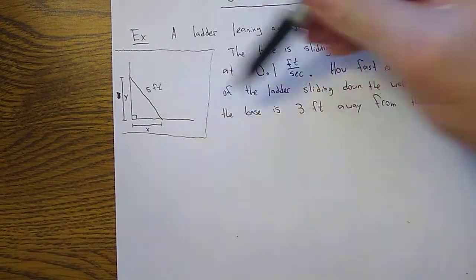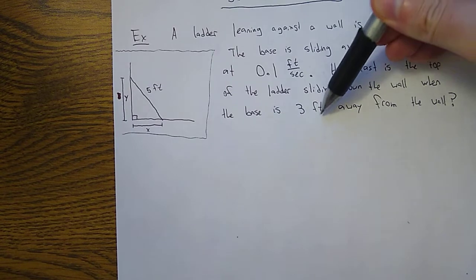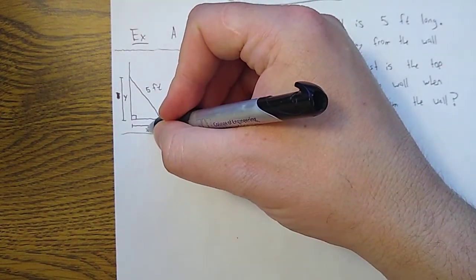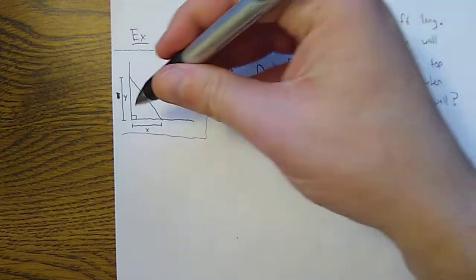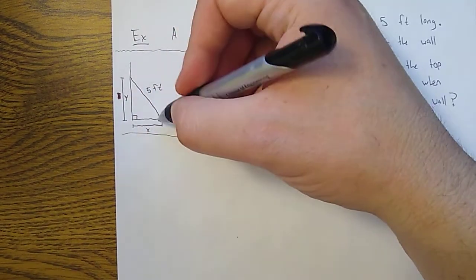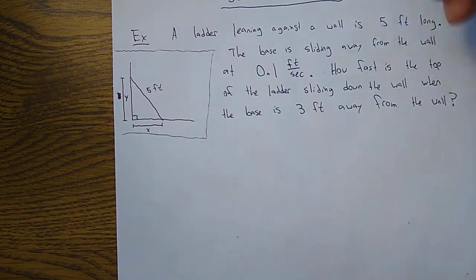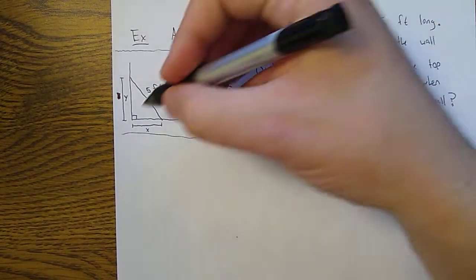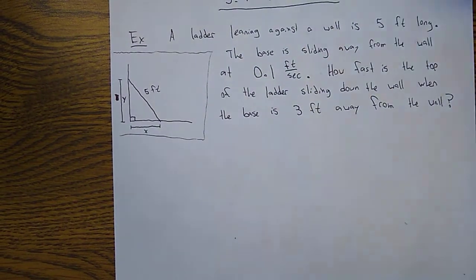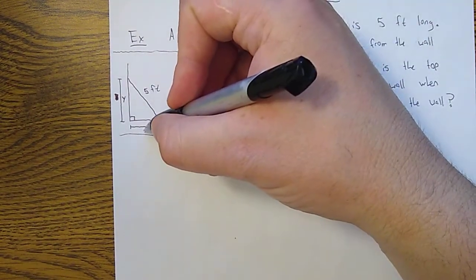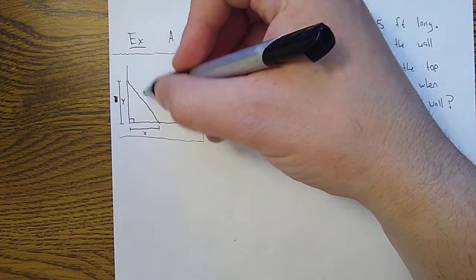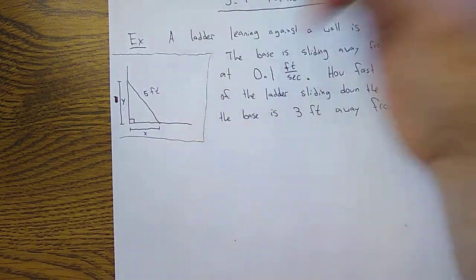At the instant in question, x is 3, but I didn't just write a 3 here because that's only true at the instant in question. x is moving around, like the ladder is sliding away. So x isn't always 3. It's only 3 at the instant in question. So that's the difference between why I don't put a 3 here, but I do put a 5 here. This number is not changing. This one is.